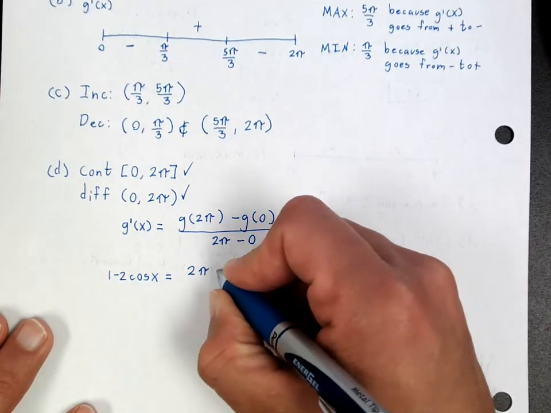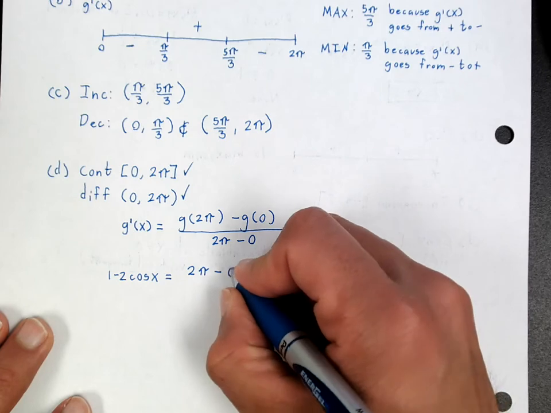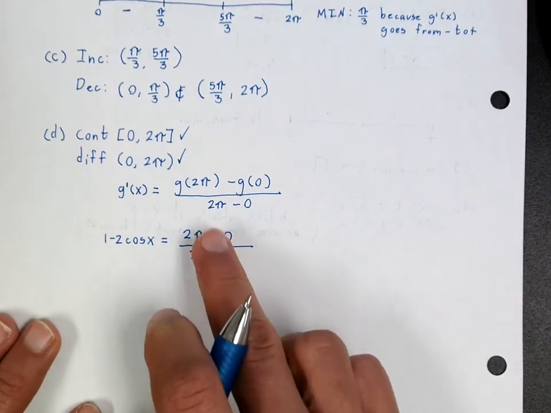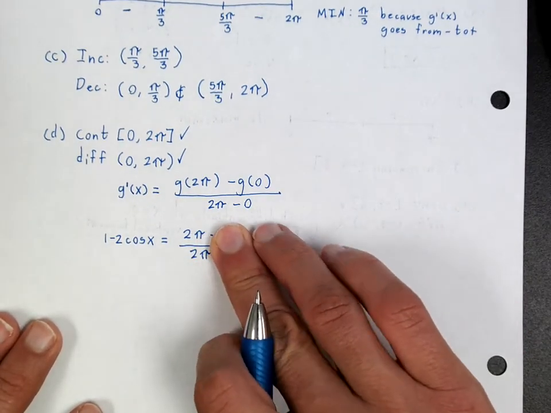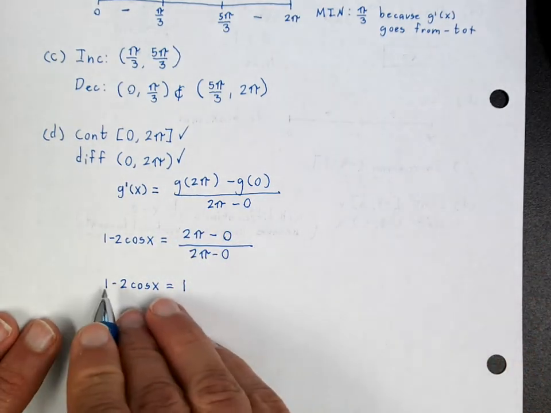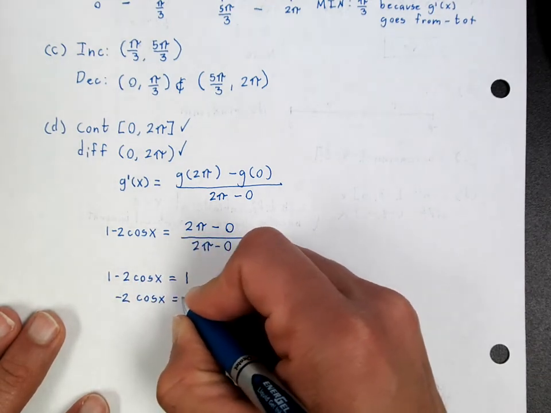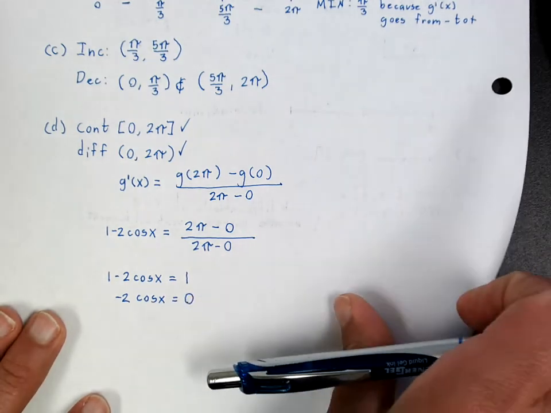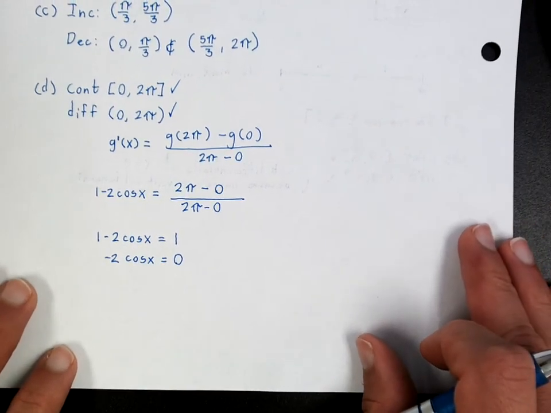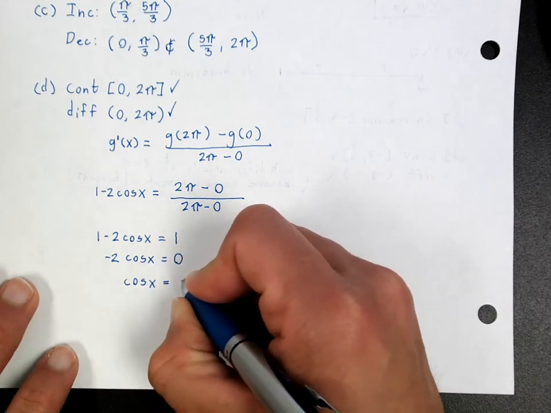Now similarly, if you plug in a 0, you're going to have 0 minus 2 sine of 0, and sine of 0 is 0. So that's what I'm going to get for the top, and this bottom part, well, I'm just going to leave it alone. Notice that I have 2 pi divided by 2 pi, which is 1. So this is 1. I'm going to subtract the 1 now. When I subtract 1, I get 0. And then now if I divide both sides by negative 2, I still have the cosine of x is equal to 0.